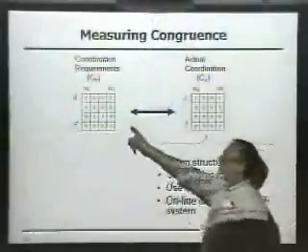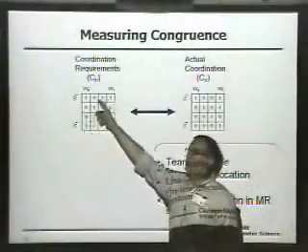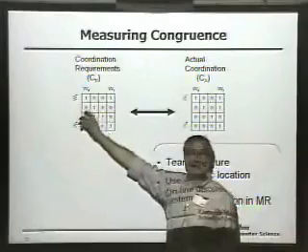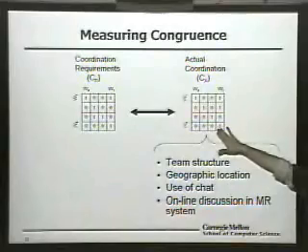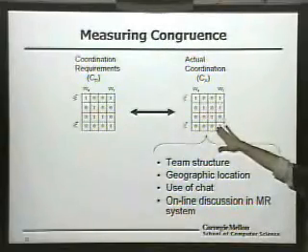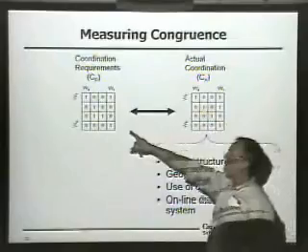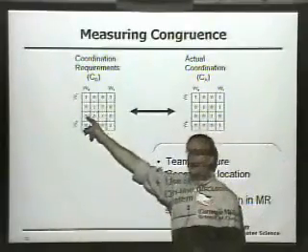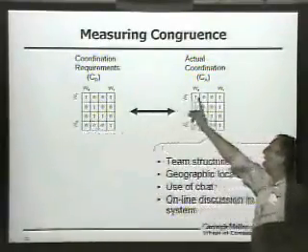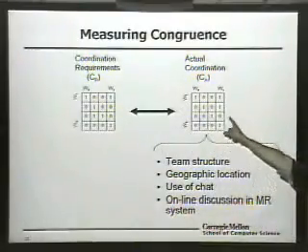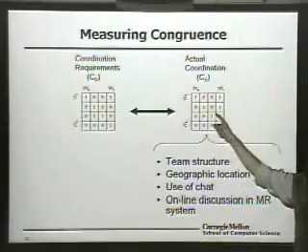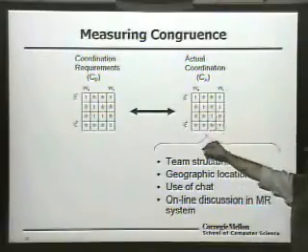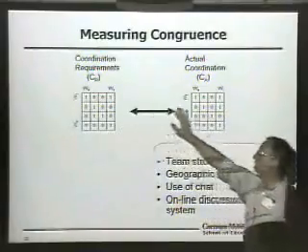The way we did it is to look at every cell over here that's non-zero, okay? And for each of those non-zero cells, we look over here and see how many of that set of cells is also non-zero. Right, so the set of cells that are non-zero over here is showing us who ought to coordinate with whom. That's what we're claiming. And over here, looking at that subset of cells, which proportion shows actual coordination? Right, that's the measure we're calling congruence, the extent to which all the coordination that should happen actually does happen.